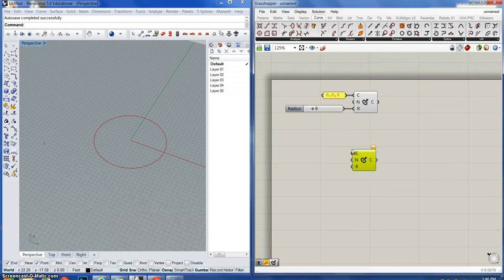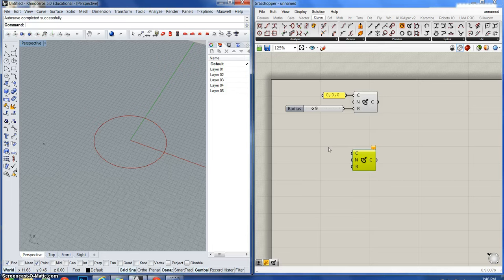The next thing I need to do to make this circle is to put in a center point. On this side we have inputs, and on this side we have outputs. If I hover over any of the inputs, I can see what it's asking for. In this case, it's asking for a point. It says empty point parameter. I could do that either by defining a point from Rhino and inputting it, or I could give the Cartesian coordinates of that point.